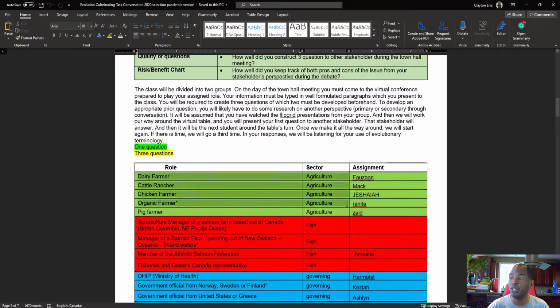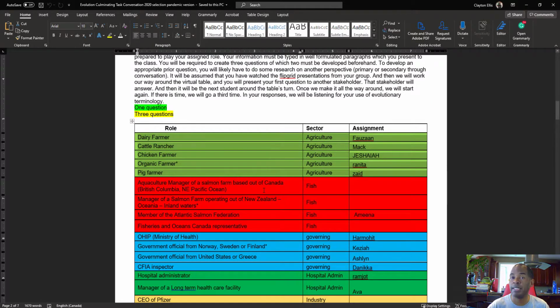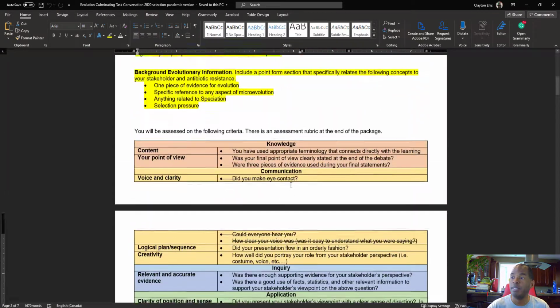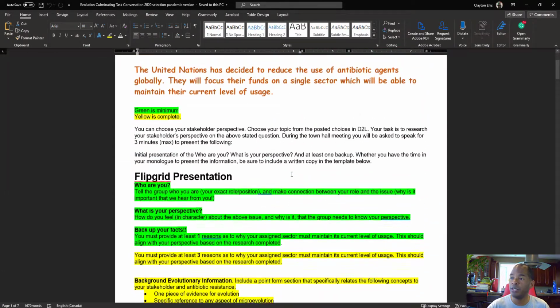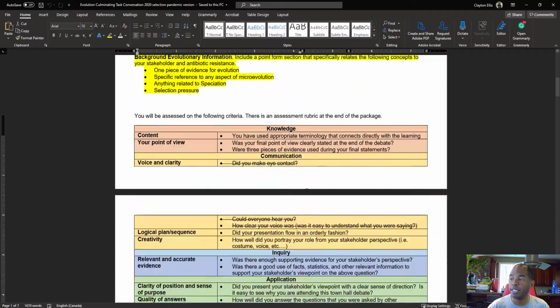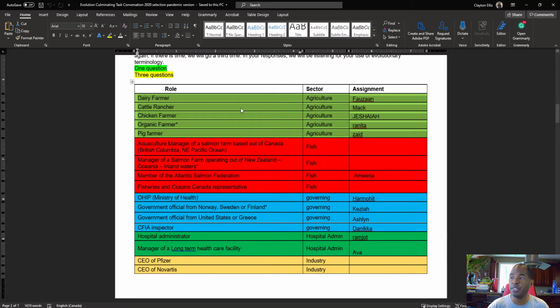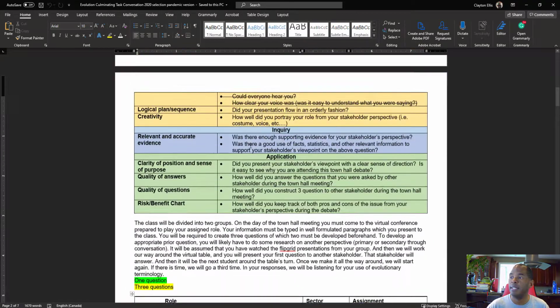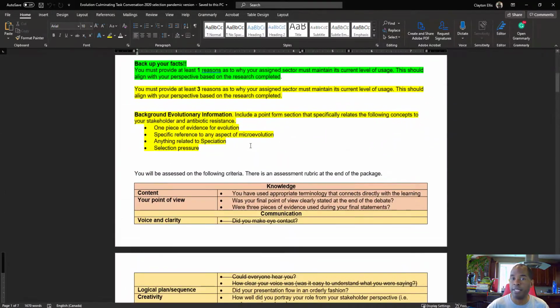So that means everybody who's green, you have kind of the same view, kind of the same perspective. Everyone who's red has kind of the same perspective. In this activity, for your stakeholder group, you're stating that your stakeholder group is the one stakeholder group that should get the funding and the right to use antibiotics to support your industry, your stakeholder, and nobody else. And if anybody else is doing it, you get 99%, they get 1%.